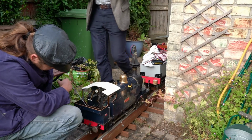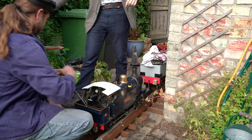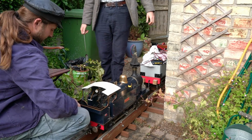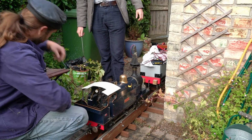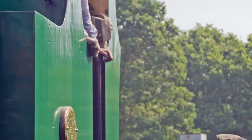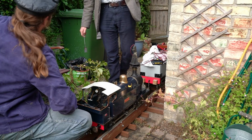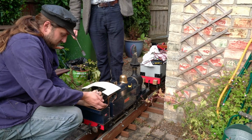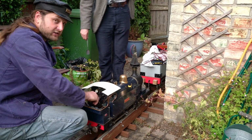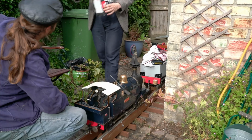I have no idea how to light a fire on this. I just start by grabbing a handful of coal and filling up the bunker. I'm a mechanical loader. This is coal which I found in the lab. Zach is a scientist. I think that's the easiest way to describe what you do, Zach. I prefer the term engineer personally, but a scientist-engineer. And then actually we're going to cheat today. So, fire lighters.